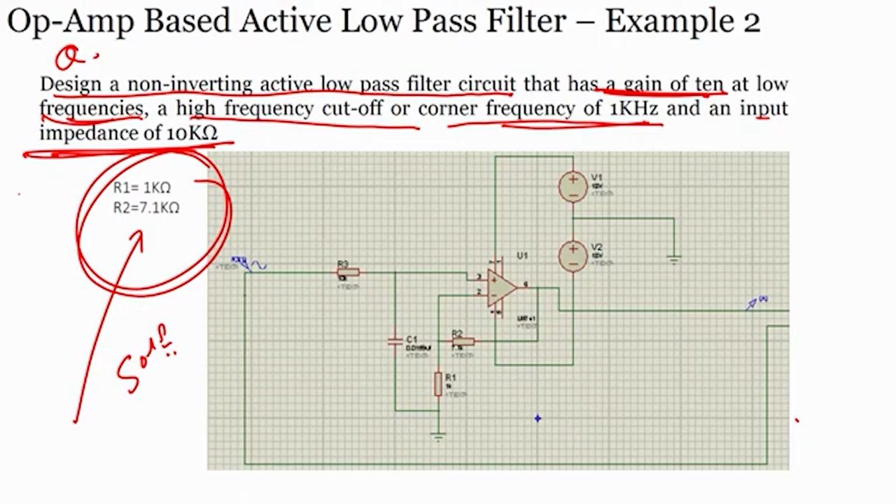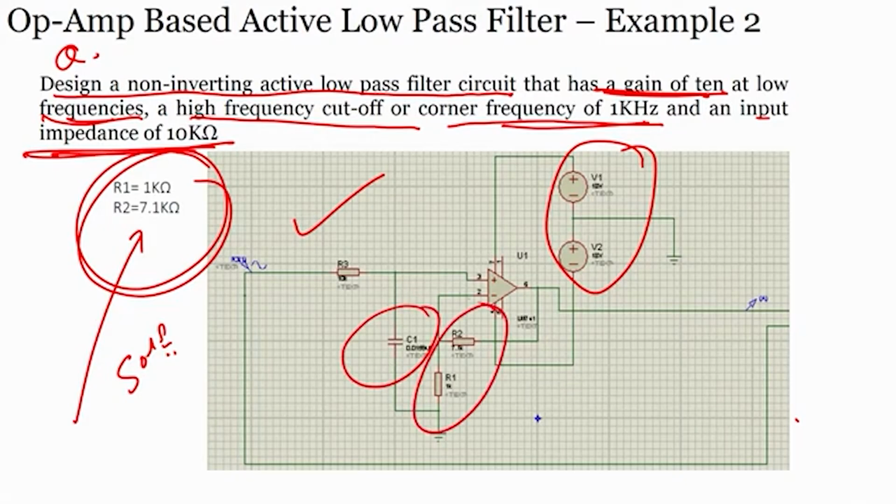Okay. So, if you take this particular circuit, this is your low pass active filter, and these are bias voltages, again like I said. You have a capacitor, you have feedback resistors, you have R3 at the input. So, it goes from here, you can adjust your gain using R2 and R1, that is what you have to find, R2 and R1, in this particular problem.